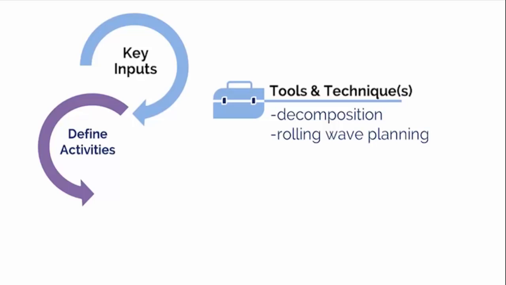Rolling wave planning is an iterative planning technique and a form of progressive elaboration, where the work to be accomplished in the near term is planned in detail and future work is planned at a higher level of the WBS. At the beginning of the project, near-term deliverables are decomposed into individual components or work packages and defined at the greatest level of detail. Deliverables and schedule activities that will take place several reporting periods in the future are more broadly defined. For example, phases 1 to 2 might be broken down fully in the WBS. Phases 3 through 6 might be outlined only to the level of sub-projects.